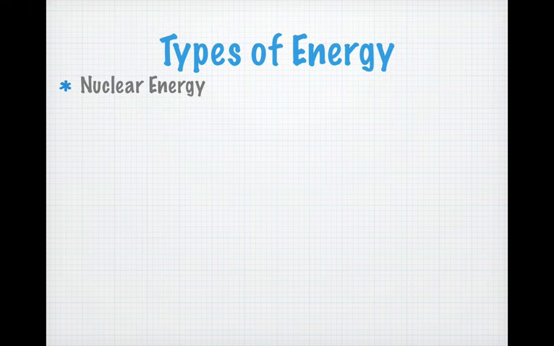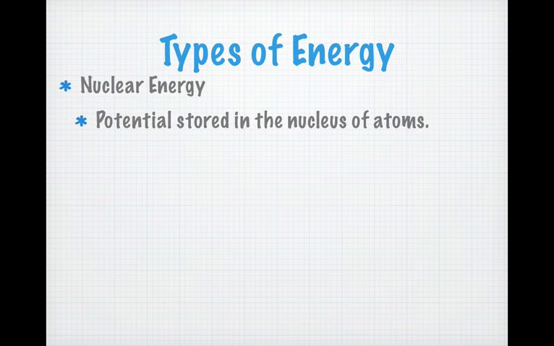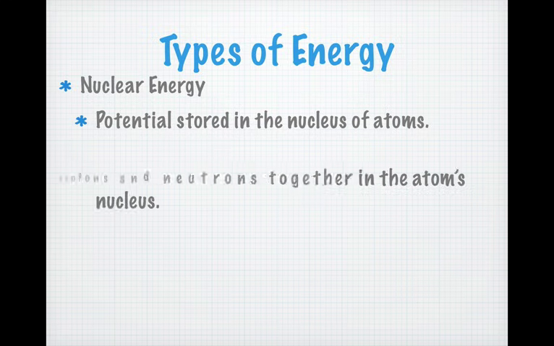Now, the last type that we'll talk about is nuclear energy. I know a lot of times people sort of get this queasy feeling when they hear nuclear energy, but we're not talking about nuclear power. We're talking about nuclear energy, which is where nuclear power comes from, when we just want to look at the source of energy. So nuclear energy comes from the nucleus of an atom. It's the potential energy that is stored within that nucleus of the atom.